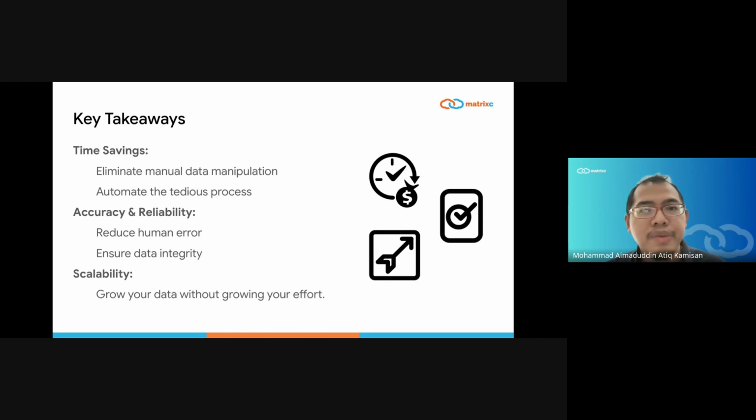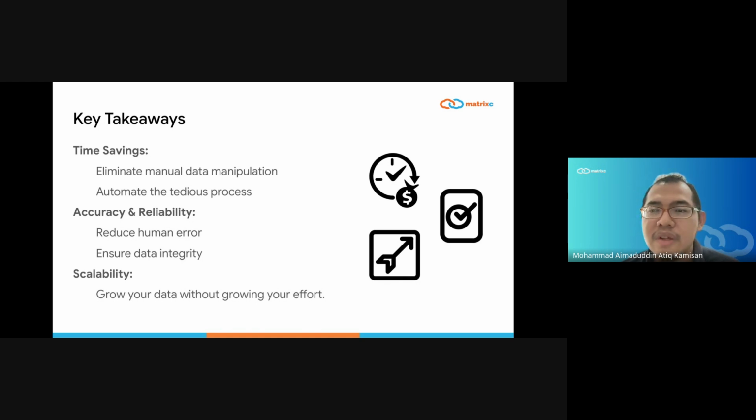Okay, and then this process will also be more accurate and more reliable because we reduce the human error. Let's say, for example, you copy a table into the master table, and then you forgot to copy one line or one column, so it will make a headache after that. So maybe the consolidated data will have a missing column, or a missing row. So using an automated process, we reduce a lot of human error, and then we can take more time doing analysis or other processes after the processing.